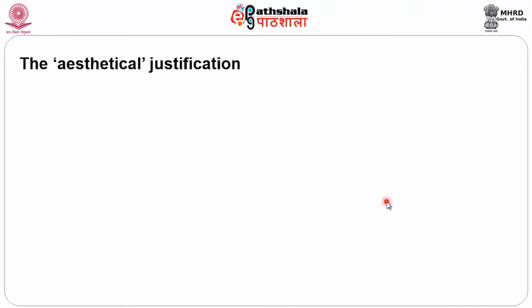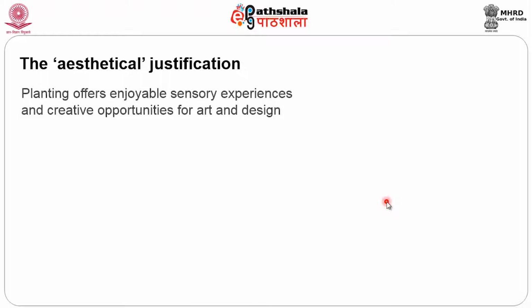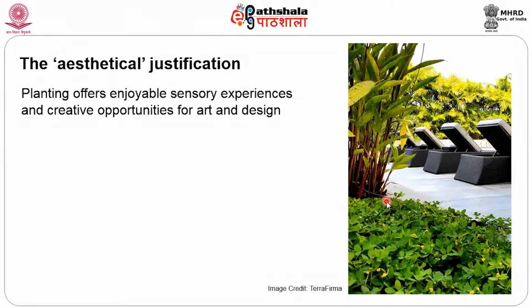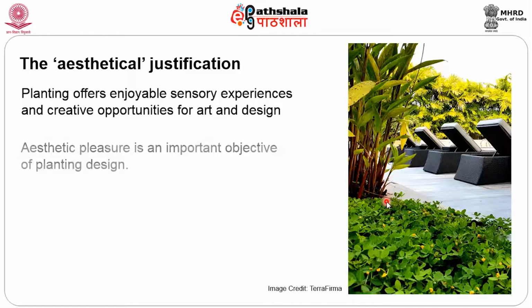Then as architects, it's very important for us to understand the aesthetical justification, because planting offers sensory as well as other enjoyable experiences, and also creates a lot of opportunities for art and design. If you could see, plants can be used in various ways, so that any kind of backdrop, any kind of foreground can be created when we do our planting design, and that is why it becomes a very important justification as architects to give our users or even the clients an aesthetical place, so that quality of life is improved.